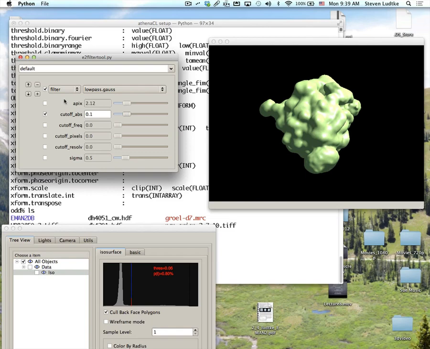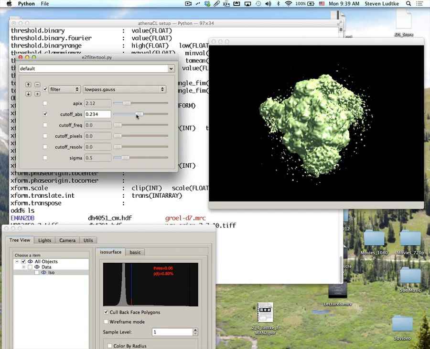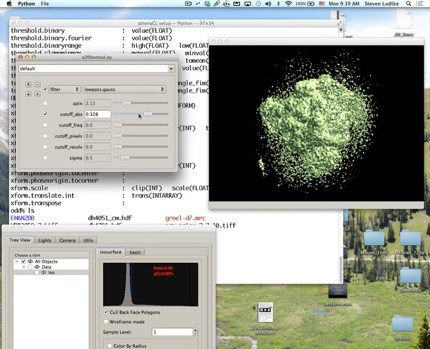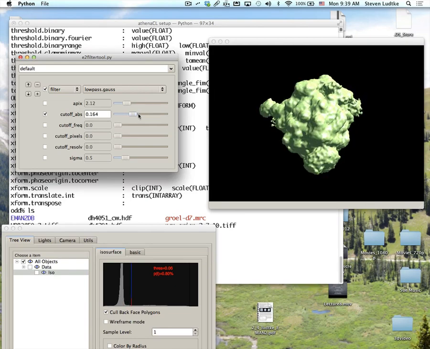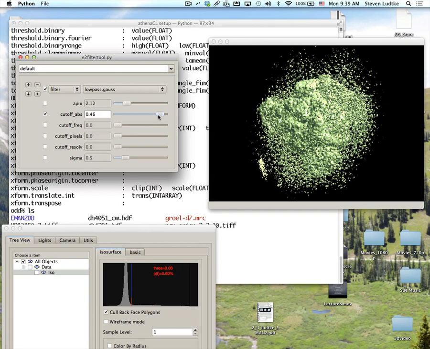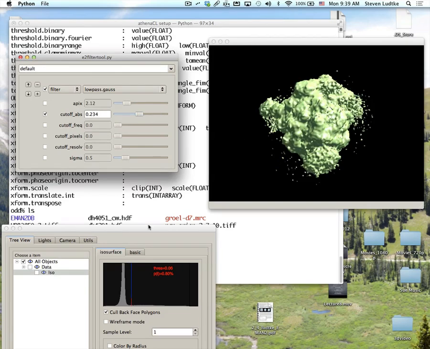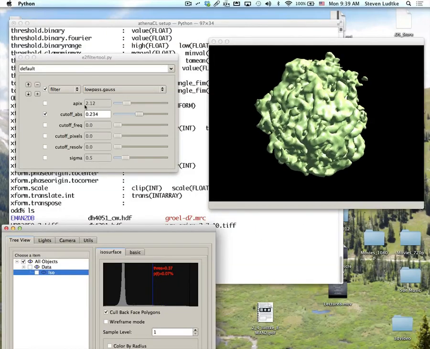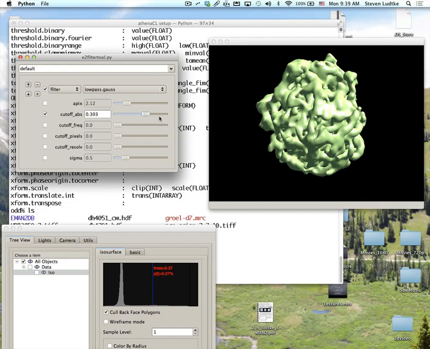Now you'll notice this is going to be a lot slower because it's doing 3D image processing. Every time I grab this slider and move it, it's performing a 3-dimensional filter on a 192 cubed volume of data. So it's not going to happen as fast. Although I'll point out that you can see the slider is actually fairly responsive. It's just that the updates on the screen aren't as fast. So it actually does let you drag the slider faster than it can do the computations. Anyway, that lets you play with interactive filtering of your data.